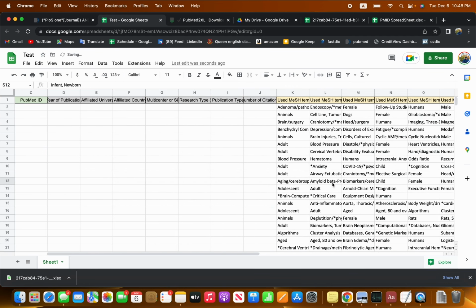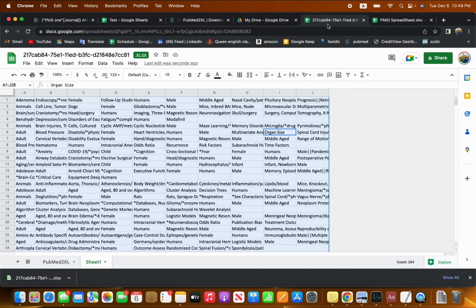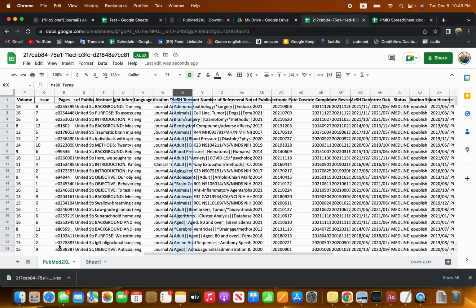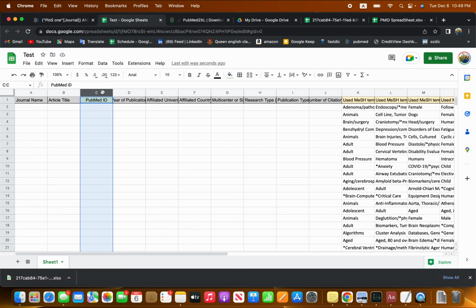Now there are a bunch of other things I could use from my original Excel sheet, the one that PubMed to Excel created. For example, I can copy the PubMed ID.